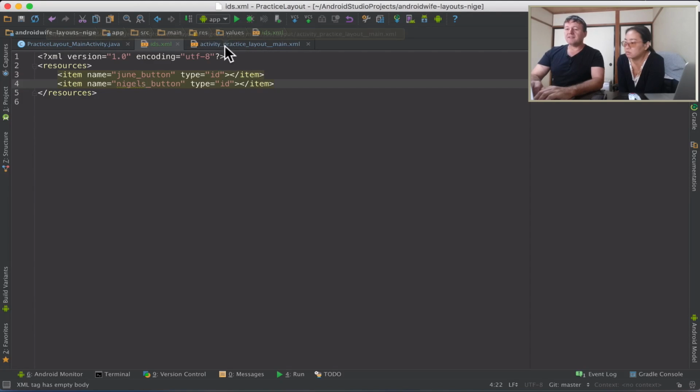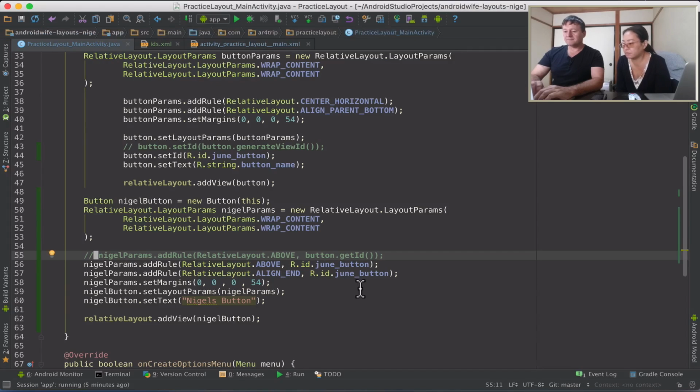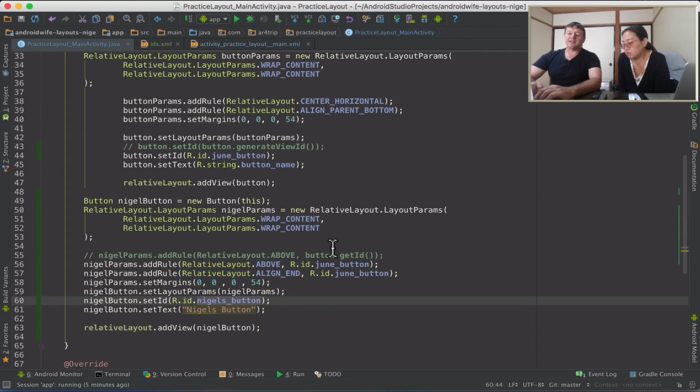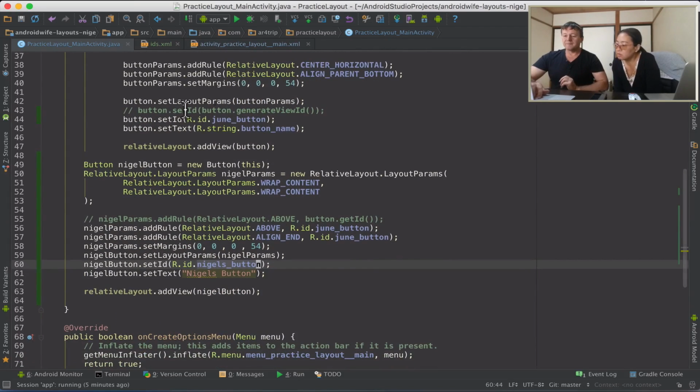Now, if I set that ID in the code like this, I'll just put it above set text, Nigel button dot set ID dot ID dots. Oh, it's Nigel's button, isn't it? Yeah. Nigel's button there. So I've now set the ID, so you've got the ID for this button and this button to do your alignment for.